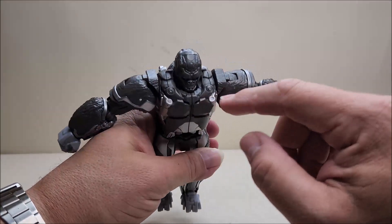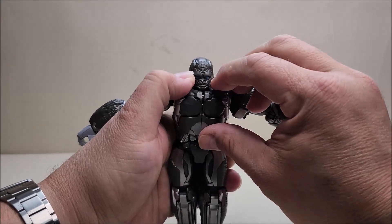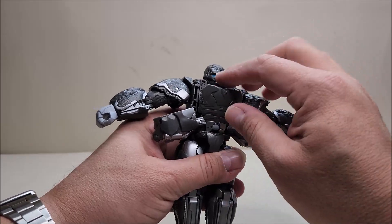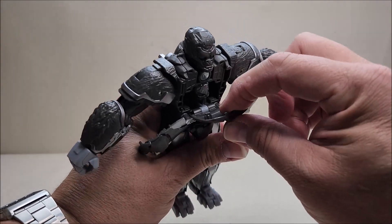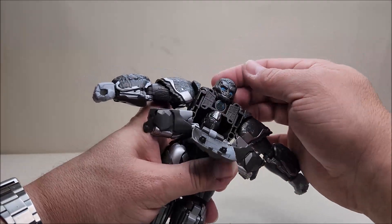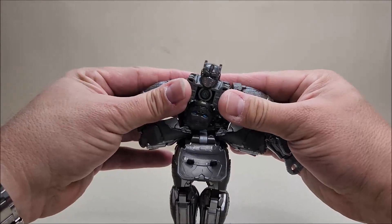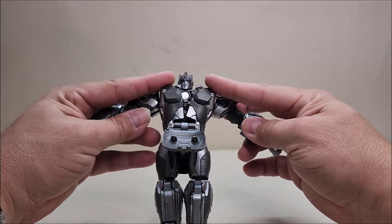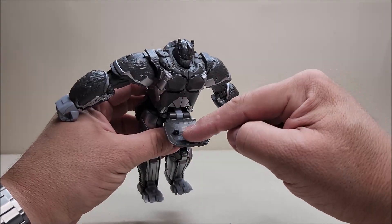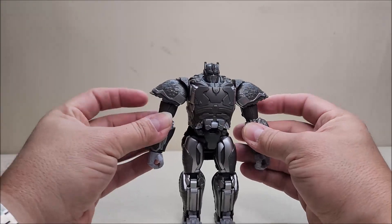Bring the head down. For the chest, it comes forward just a tiny bit and splits in half — pop it forward, split it, and it opens all the way out. Take the robot chest and bring it down; it's on a hinge that's also on a slider, so slide that light gray piece all the way out. Then you have the two heads — take the whole armature with the two heads, pop it forward, rotate it around to swap heads, and push it back in. Close the gorilla chest back together and clip it in place, then bring the robot chest up and tab it in to slots here and here.